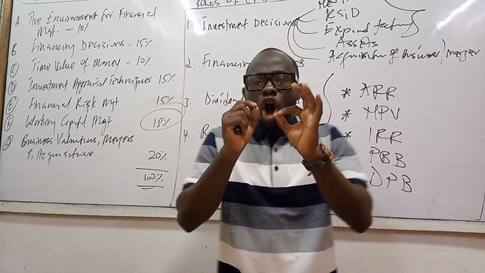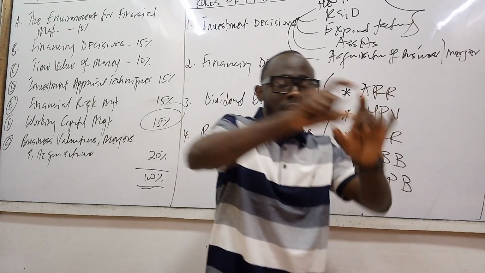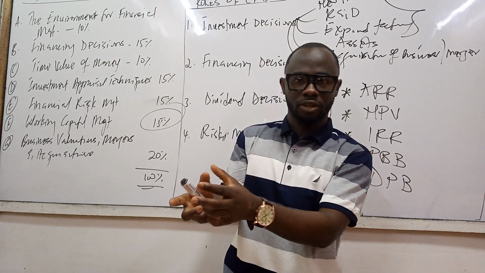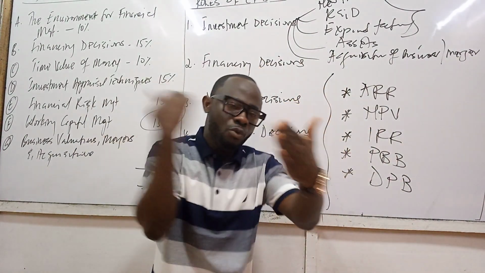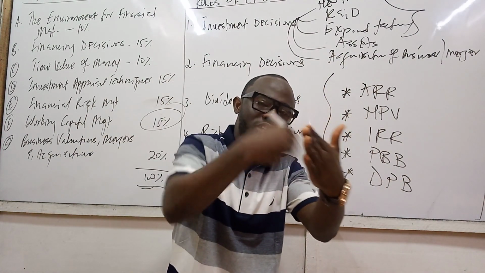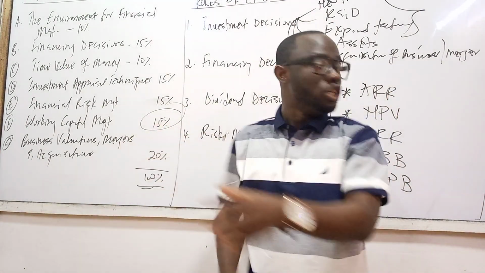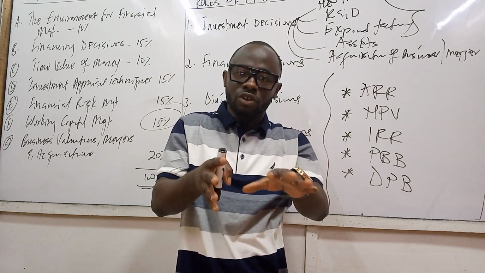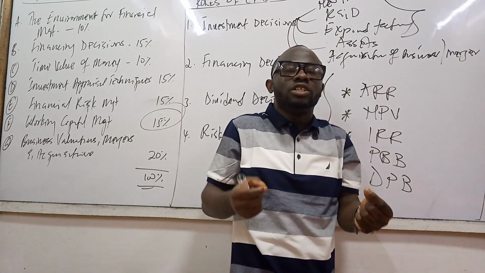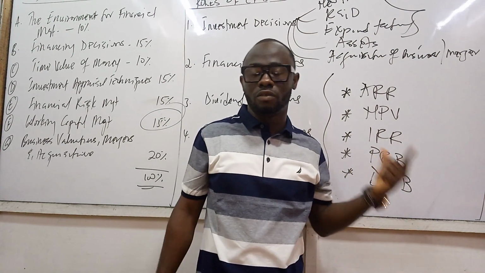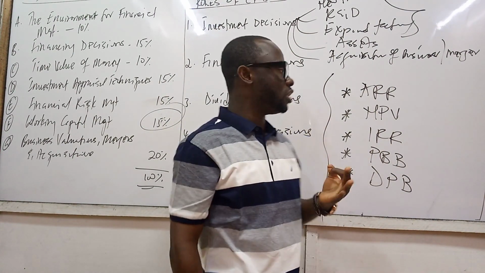But remember, all investment decisions will be undertaken if they will maximize the wealth of the shareholders. So the objective of the organization is that we will only undertake an investment decision if it is going to maximize the wealth of the shareholder. So irrespective of the method that we are using, the goal, the target, is to take into consideration the maximization of the wealth of the shareholder. Very, very critical, very, very important.